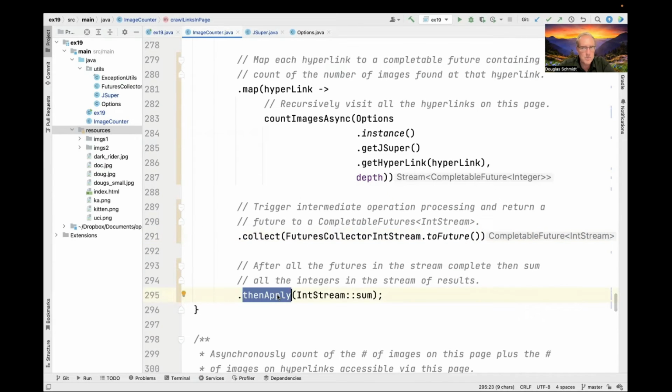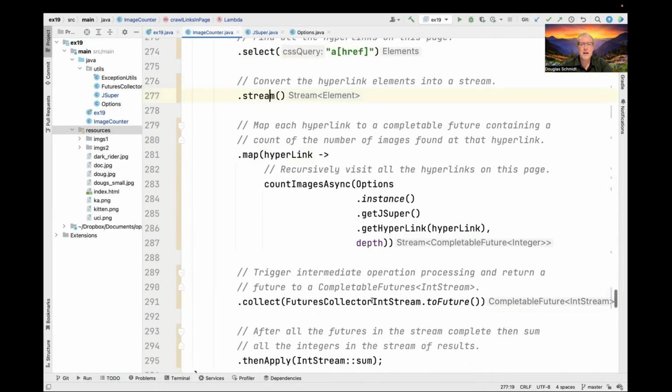We then use the thenApply completion stage method to sum up all the subtotals in that int stream that comes back from futures collector int stream. And we'll look at that shortly. This technique is also something you've seen used in your programming assignment for the completable futures portion of the course. Okay, so that is what happens here.